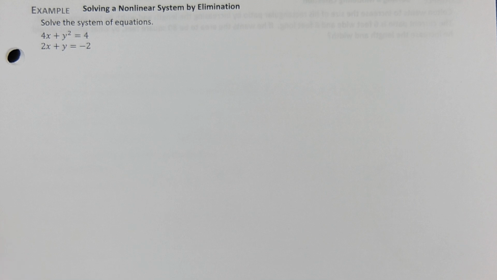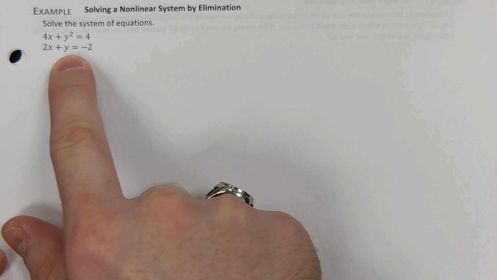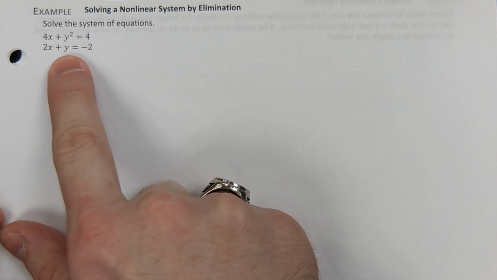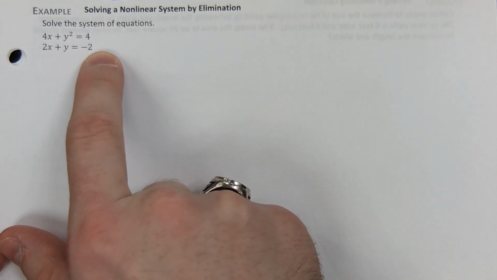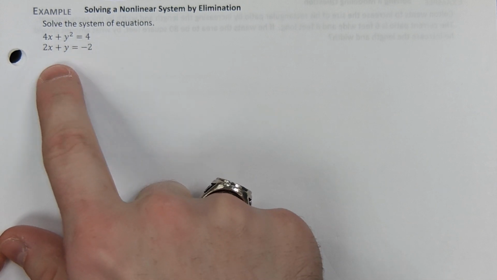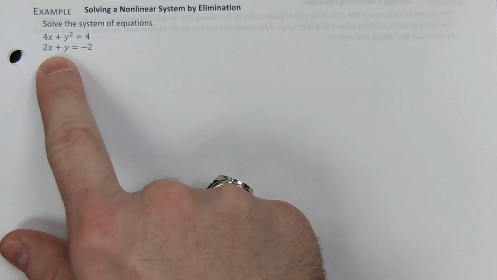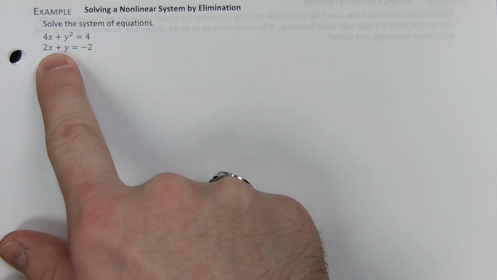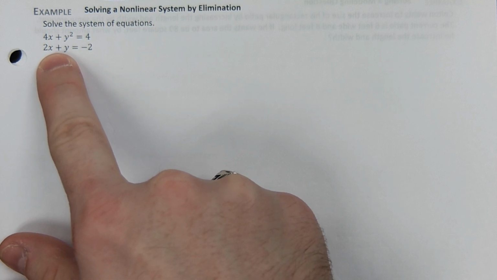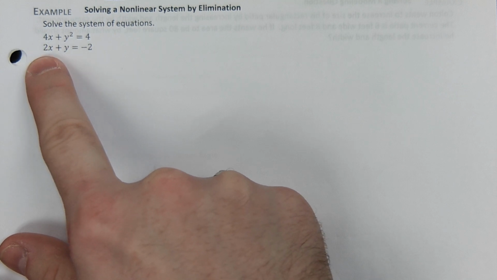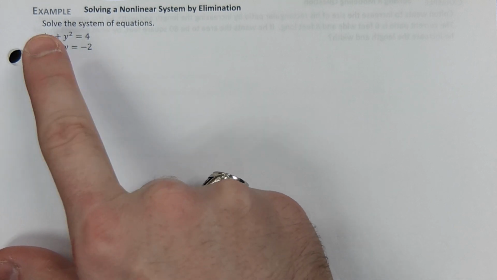You could get rid of the y squared by squaring the entire bottom equation, but here's the thing. You will end up with nothing. No. If you square this bottom one, you can't just square each piece. It doesn't work that way. You'd have to square the whole side, which means on this side, you would have to FOIL, and you would end up with a term that has an x squared in it, and you would end up with a term that has an xy in it. So it would make your life much more difficult. You're not allowed to square each piece. Doesn't work like that. You have to square the whole side.